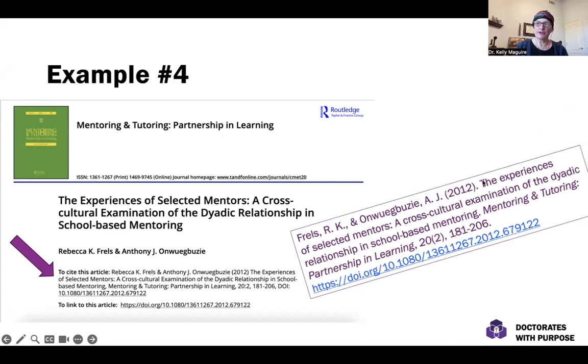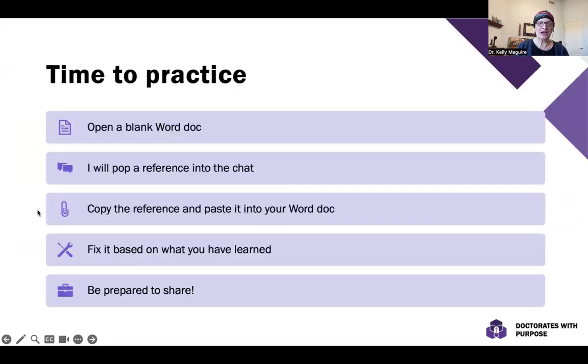So the first letter of the first word is capitalized. The first letter of the first word after the colon is capitalized. Our journal title is in title case, italicized, so is the volume number, but not the issue number, page range, and DOI.